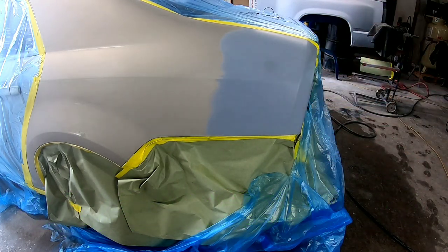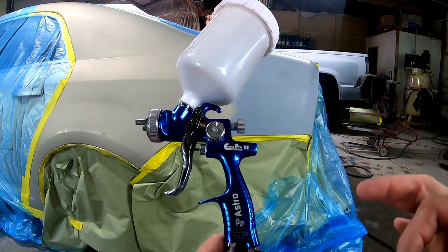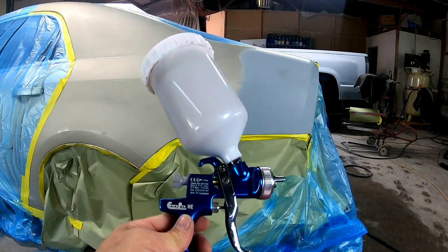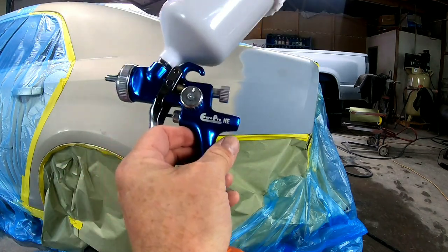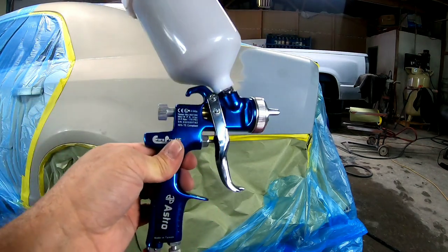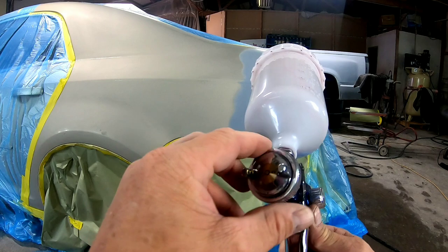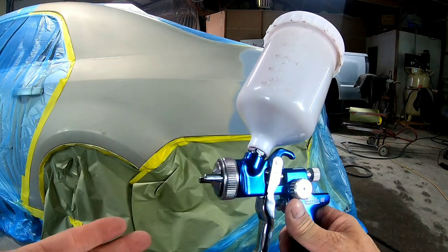So this is the Astro Pneumatic Euro Pro HE paint gun. It's made by Astro. I want to tell you a little bit about this gun. The first thing I noticed about this gun when I took it out of the box, the thing I love about this gun is it's lightweight. It's very lightweight. It's a noticeable difference from my other guns. It's got a 1.3 tip, which is perfect for a good all-around tip for clear coats or for base coats.